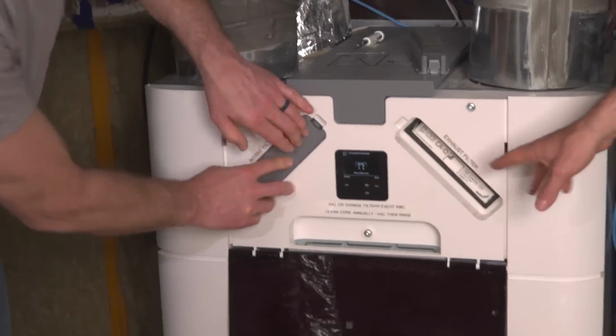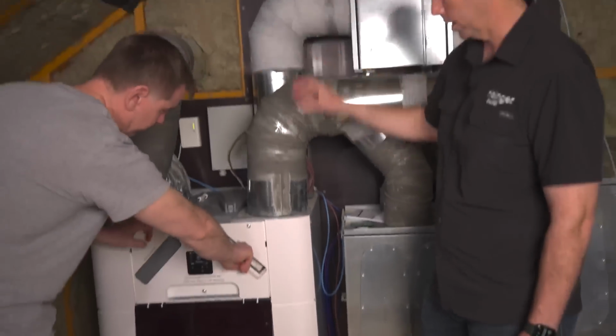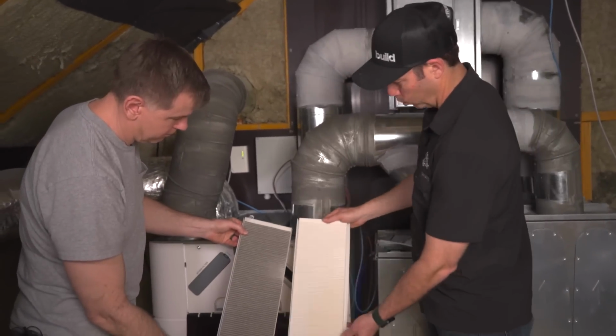And now the next one is the exhaust filter. So this is the air from my house. That's right. Going to the outside. And really the only reason why this filter is in place is to protect the core from getting dirty.